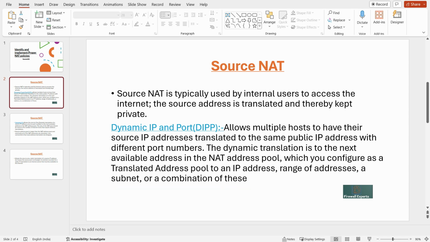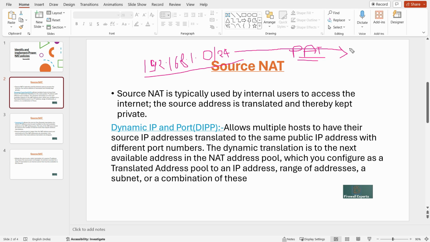So it means that dynamic IP and port, DIPP, allows multiple users or computers to share an address. Let's say you have 192.168.1.0/24 and you want all users to access the internet, so you have to configure PAT so that this whole range can be translated to your one public IP address and the internet will be accessible for all users.